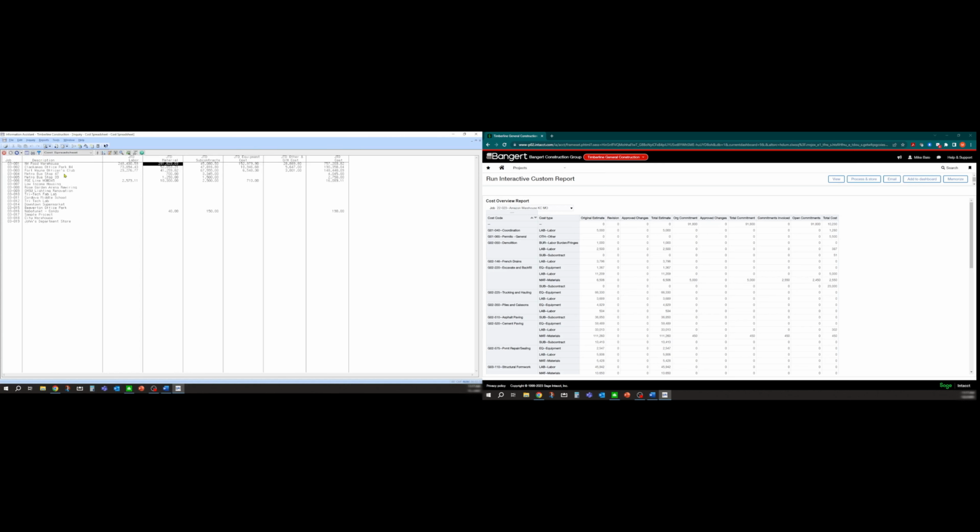And then if I did want to send this to Excel, I would hit this Excel button here, export to Excel. Problem there is it doesn't bring any totals over. If you want to see grand totals, it doesn't bring any totals over, but it's good for inquiring and doing some troubleshooting and like for general ledger data.